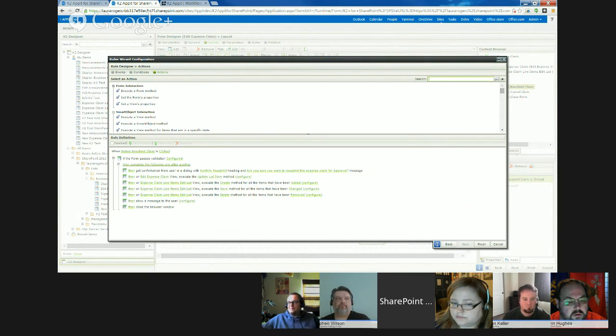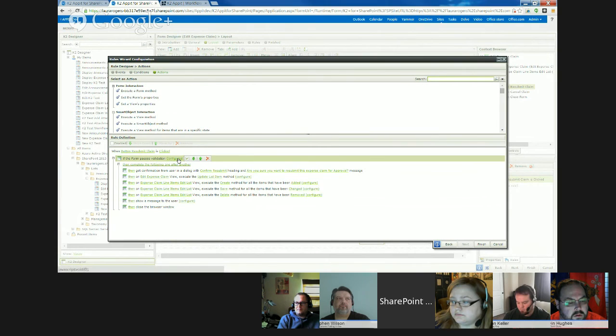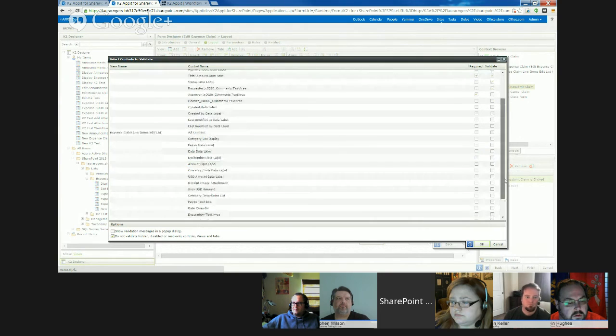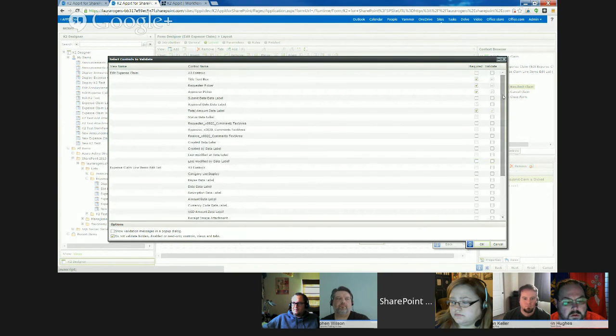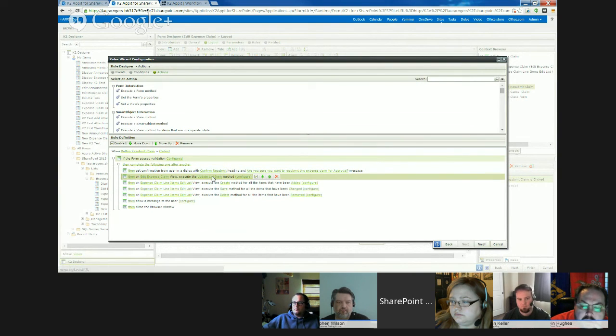All right, so what I was doing in my instructions here was, when somebody clicks this button, if it passes validation, and this is an extra thing you have to say, because it's not automatically going to know that the form needs to be validated when somebody clicks a button. So this is a condition I had to add into this little rule workflow. I had to say this, this, and this are required. If it passes validation, those things are filled out, then it's going to confirm the resubmit. It's going to pop up and say, are you sure? Then it's going to update the item.